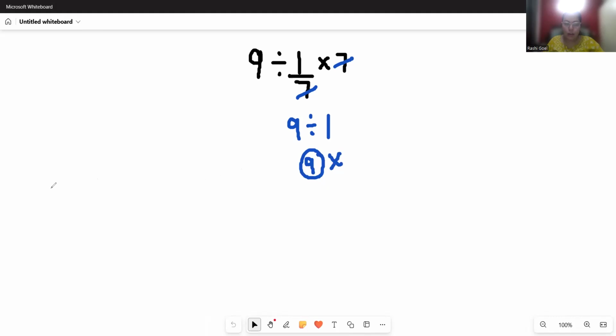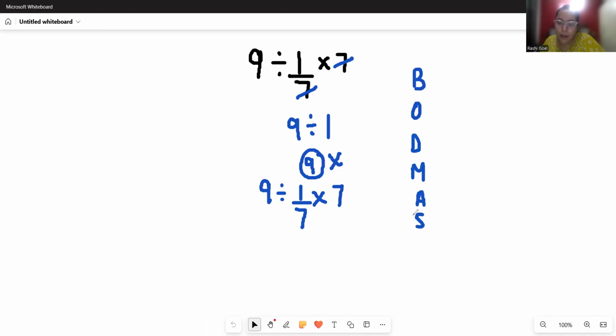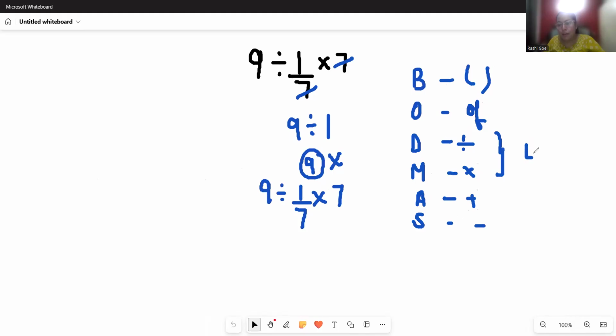Yes, you heard it right. When an expression like this, where multiple operations are given, division, then fraction, then multiplication, then always follow the order of operations, which is also known as BODMAS rule. As per this rule, first solve the bracket if given, then order of, then division and multiplication, both have the same priority, similarly addition and subtraction. But we have to always solve it from left to right.